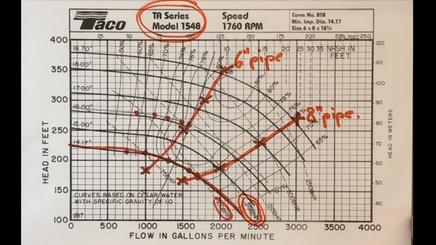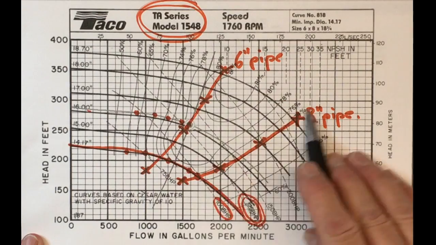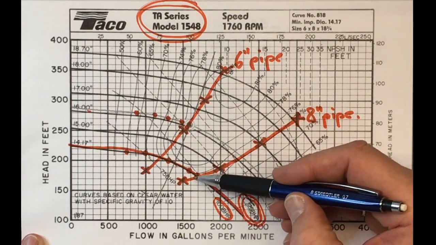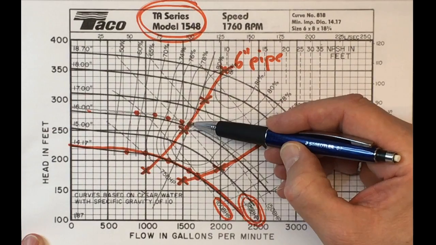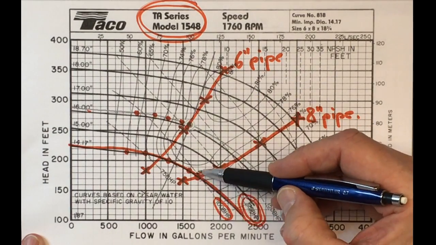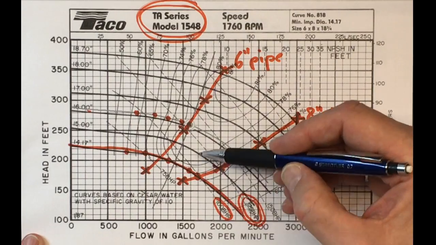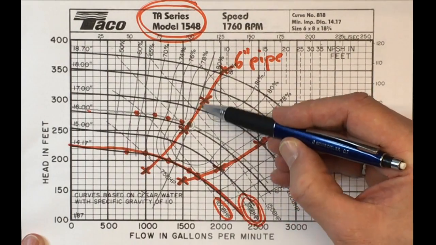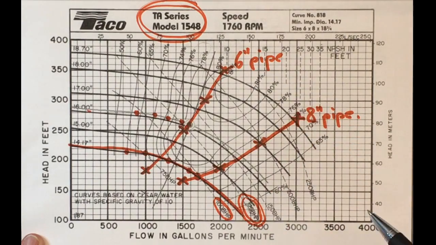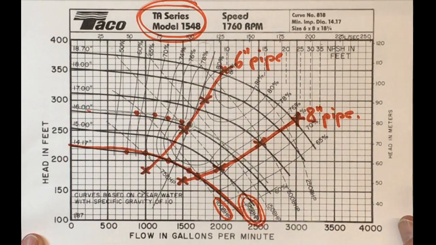So here's our pump diagram where we looked at our different options. And we were going to operate either in this range on the 6-inch pipe design, but we decided to go with the 8-inch, so we're operating in this range, which is still about the same flow rate and still has an NPSH of 9 feet.